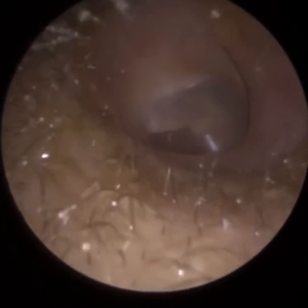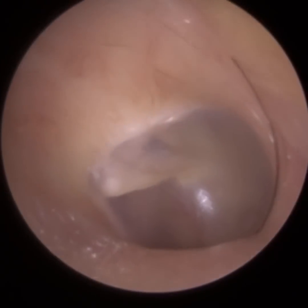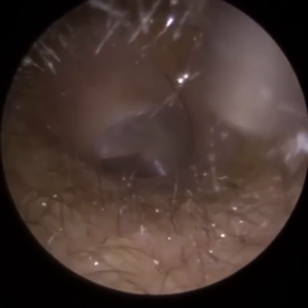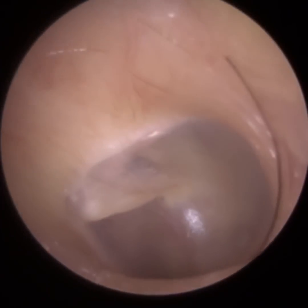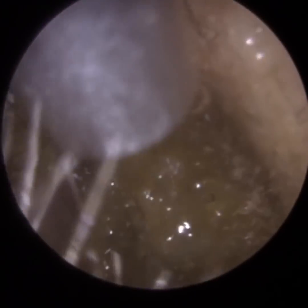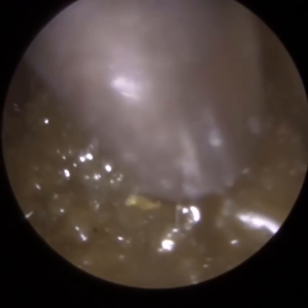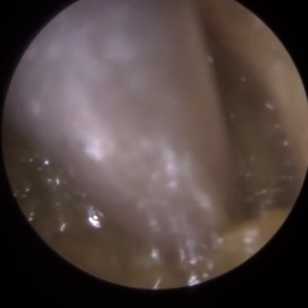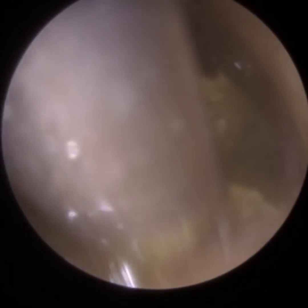There's a big plug that was there. Nice, healthy. You can just see how much cleaner it is. Yes, there's a strand of hair. We're not going to remove that, because trying to do that is going to cause trauma to the ear canal. Sometimes with those hairs, there's a bit that I can latch onto. That one was stuck to the drum and to the canal. The patient didn't know it was there. It doesn't cause them any symptoms.